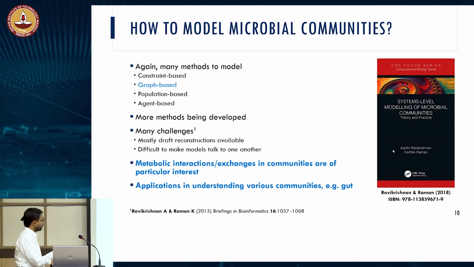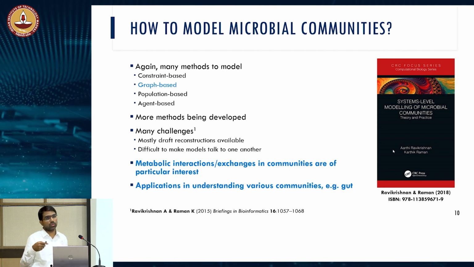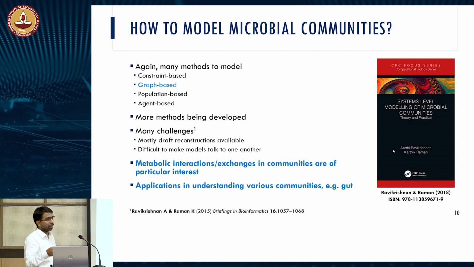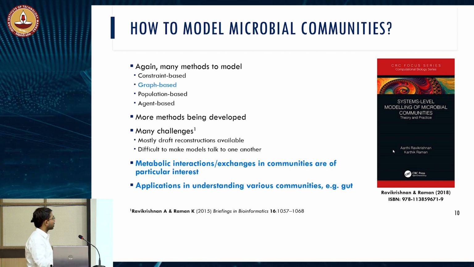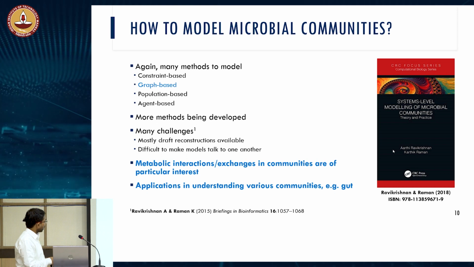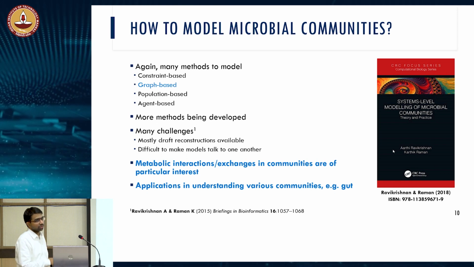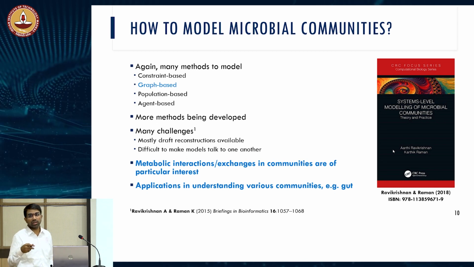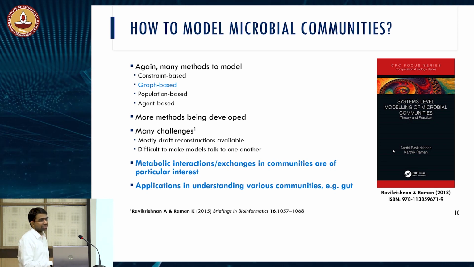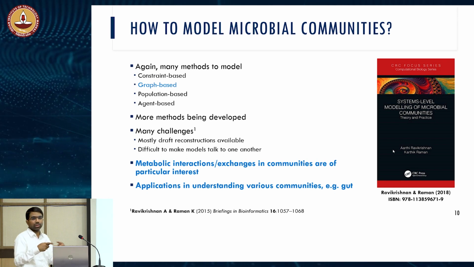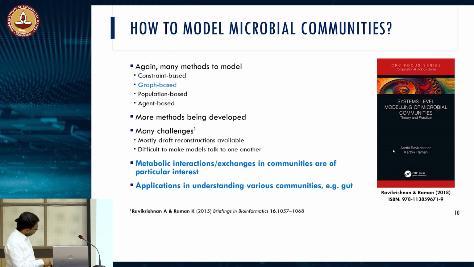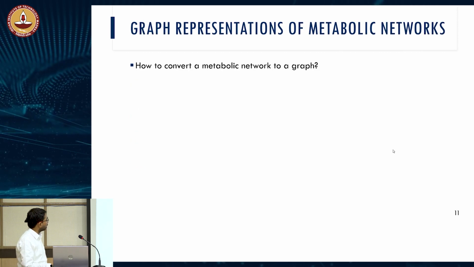So how to model microbial communities? You can again use the same methods that have been used for modeling single organisms, essentially constraint-based models, which translates to quite a bit of linear programming, quadratic programming and so on. For those of you who want to discuss with me offline, there are graph-based methods, which I'm going to focus on, and there are also population agent-based models and so on. There are many challenges. There are these draft reconstructions, so there are important machine learning challenges in trying to make better reconstructions. This is something we've just started working on. And there is also an issue of standards in the community, because you typically have models that don't talk to each other, and you have two models developed by very different groups. To put them together and make sense becomes challenging. But nevertheless, there are many interesting applications that we find.